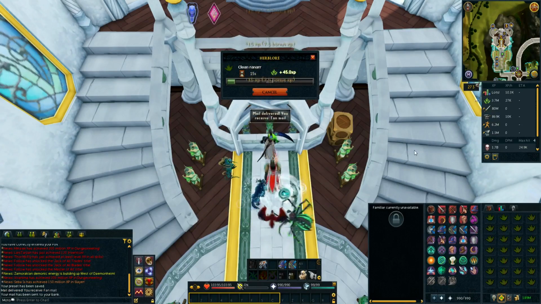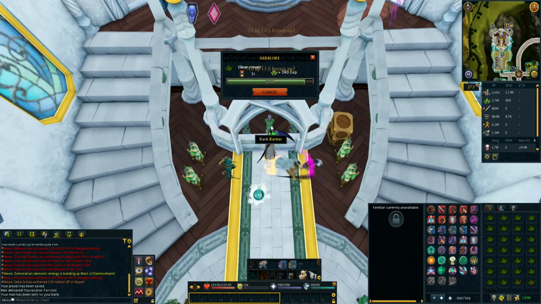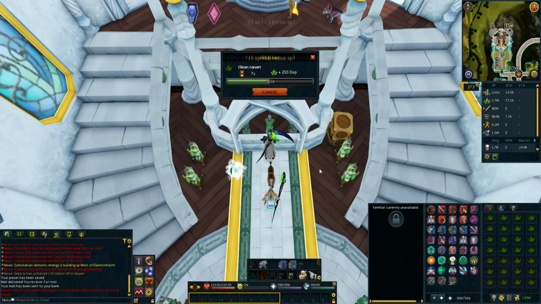So now whenever you finish cleaning a full inventory of herbs, all you have to do is click on your bank, and press the number on your keyboard that you assigned it to. In my case it was 2, and then it will automatically put the clean ones into your bank and withdraw some new grimy ones. And that's exactly what you want to do for this cleaning method.